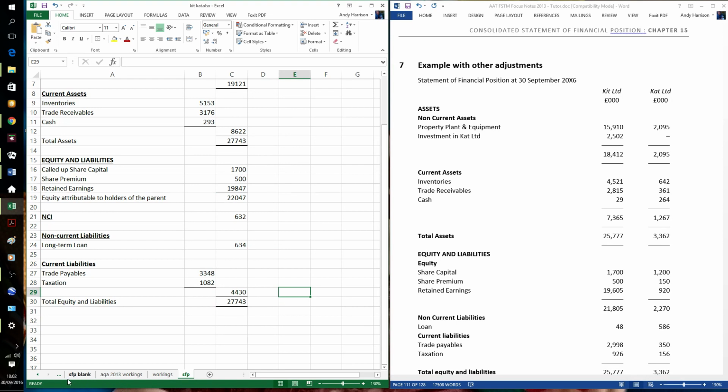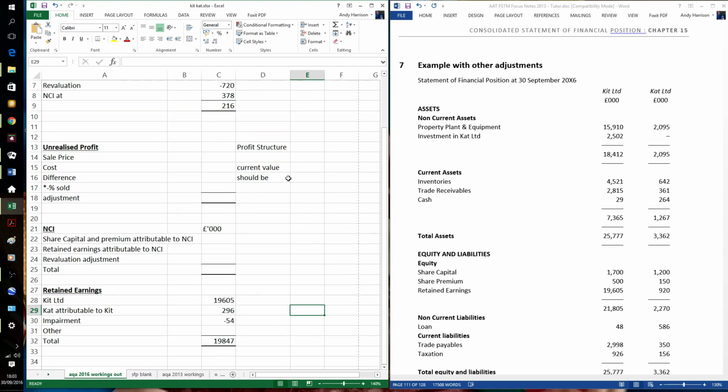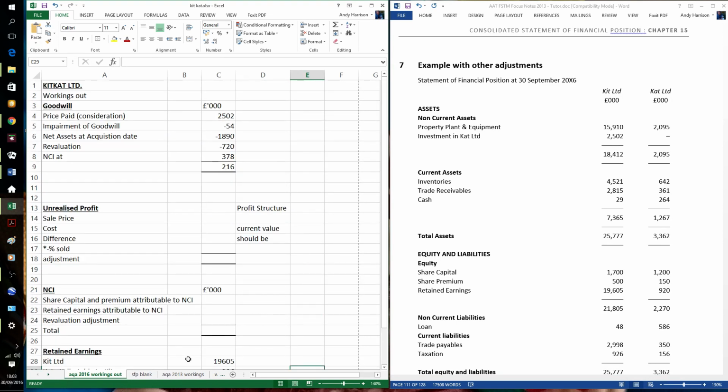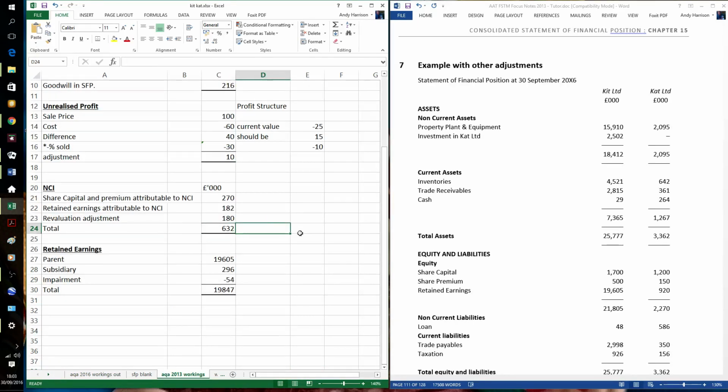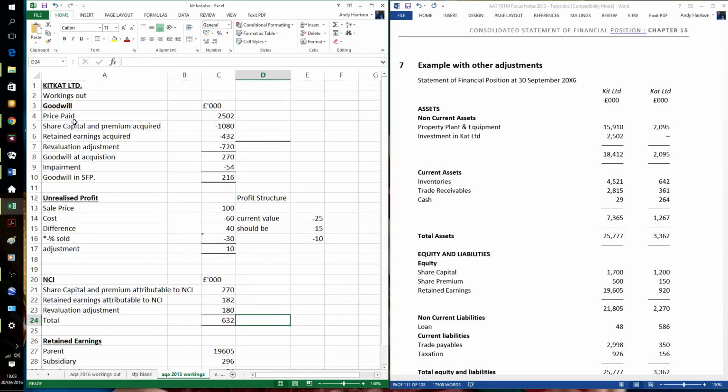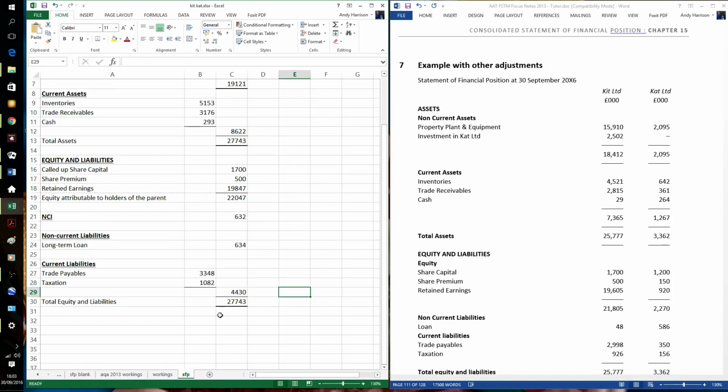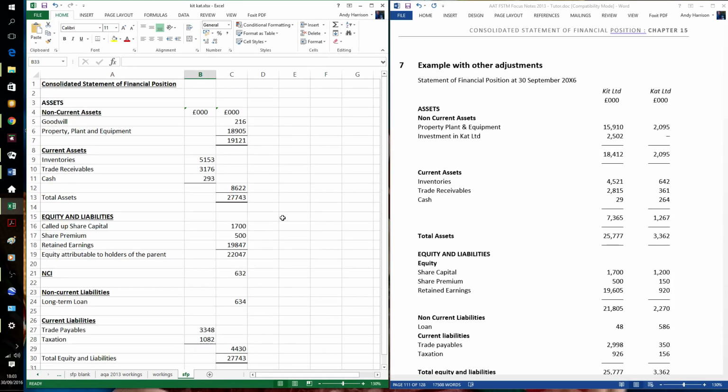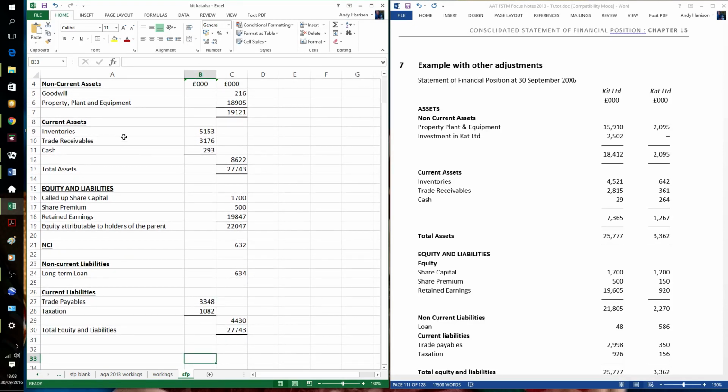So slight variations in the new workings out. No reason why you can't sketch out, but best to familiarise yourself with both. This is the more logical. This is what we paid, this is what we got, and it does allow you to work out goodwill at acquisition. The new version doesn't, but in some ways is simpler. But the end result is exactly the same.